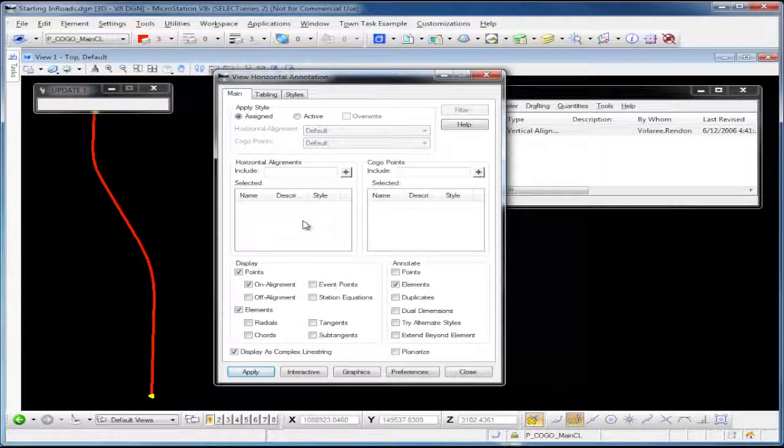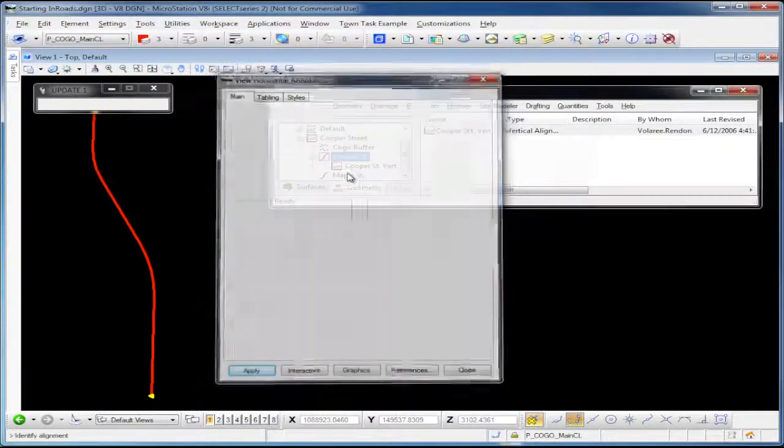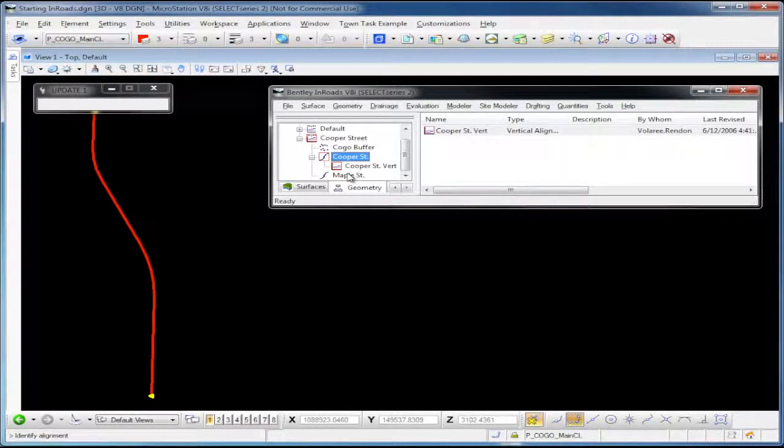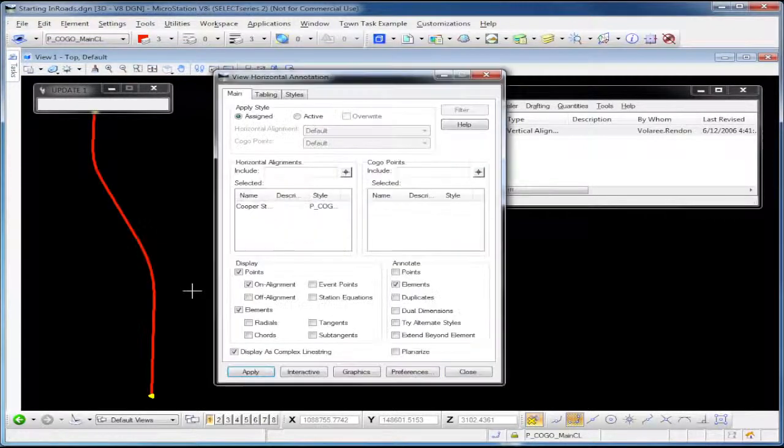This means we need to go ahead and select which horizontal alignment we want to annotate. I like to call this the geometry picker here, so we can go in and pick which geometry in our display we want to annotate. So I select that little crosshairs there, and it asks us to identify the alignment. So what I'm going to do is select this with a single left click, and it now wants us to either accept or reject that selection. Accept would be a left click, and reject would be a right click. I'm going to go ahead and left click to accept, and now our dialog pops back up.